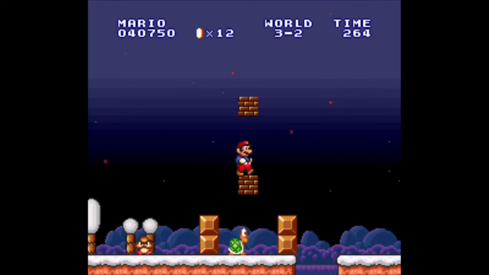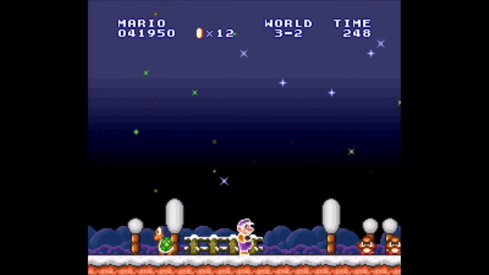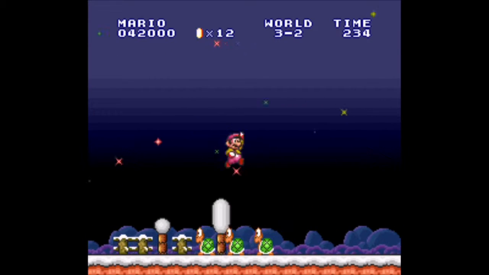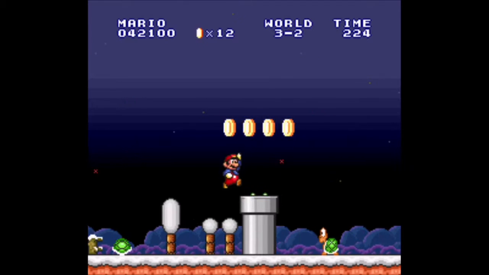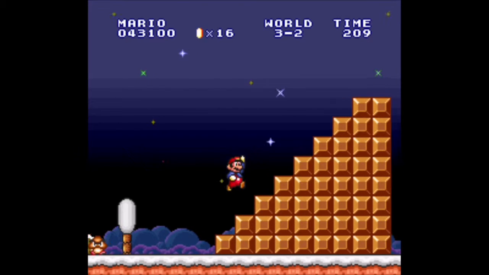Anyway, at least we have a power-up now, and I believe there's a star up here. Yep. So let's grab that, and we can have a bit of a break from having to not get killed by everything. I was hoping there would be something else up there, but I guess not. But anyway, yeah, let's just keep it going on.